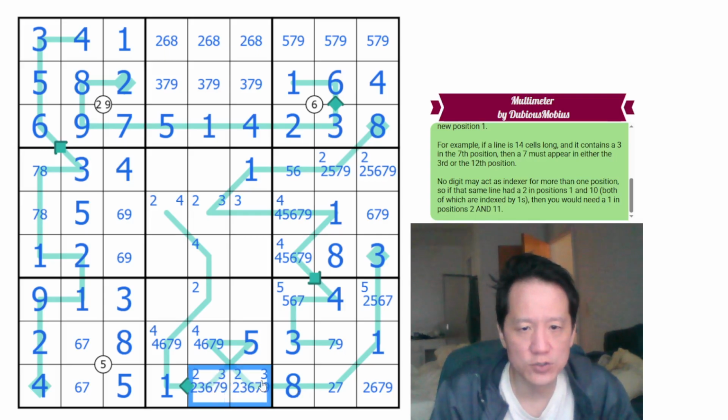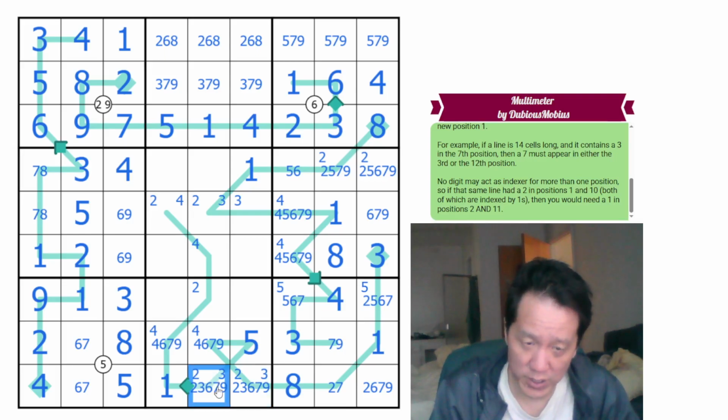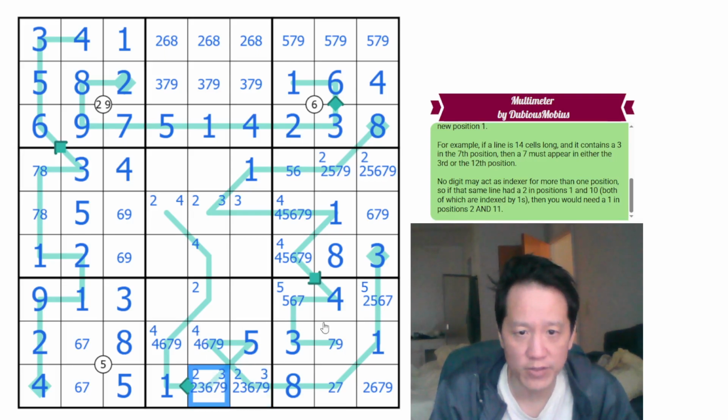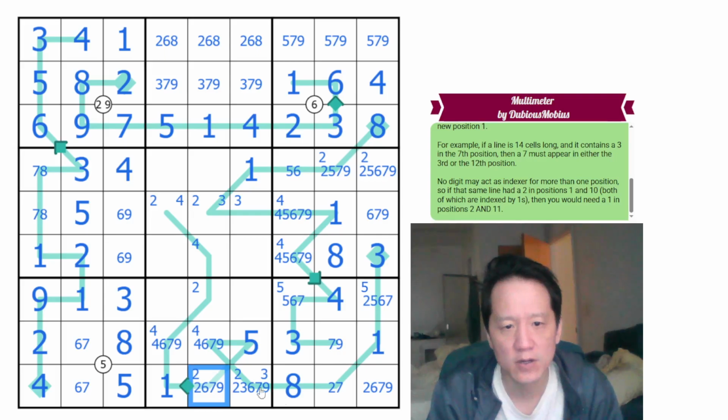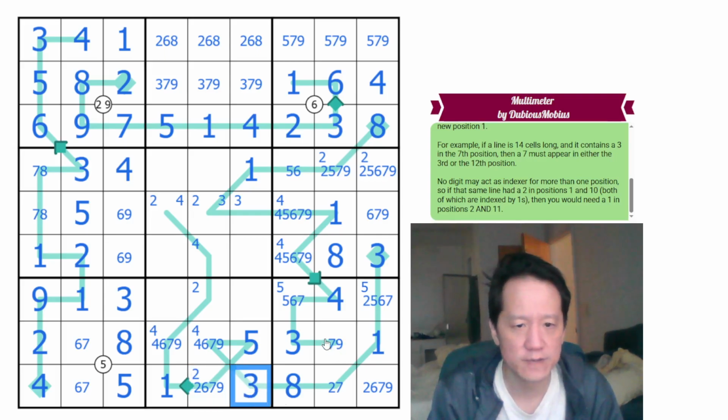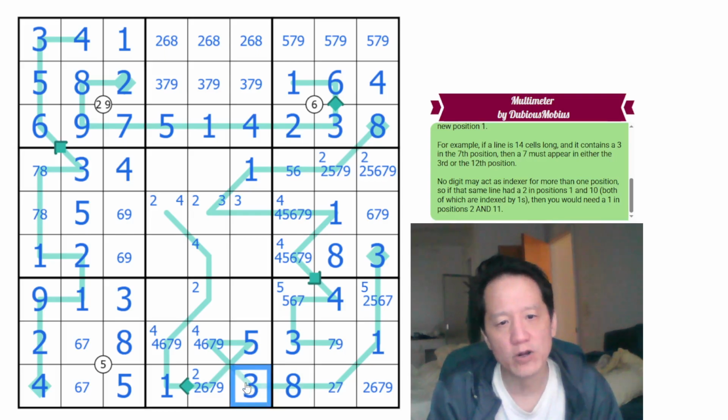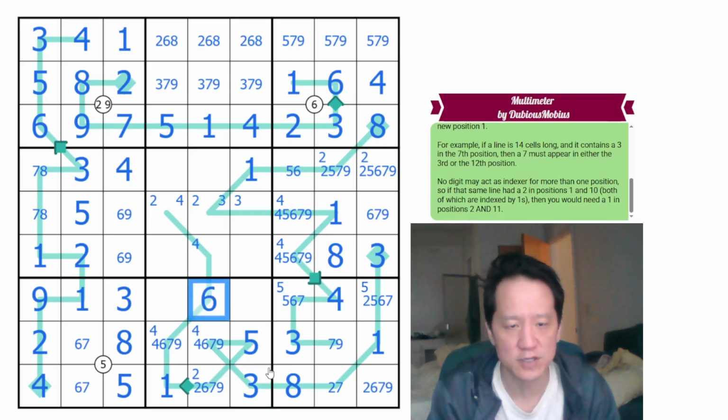3 is one of these 2. And therefore, if 3 was here, that would be the 9th cell. So a 9 would have to be in one of the 3rd cells, and it can't be here, so it would have to be here, but that's not allowed. So 3 cannot be here. Therefore, this is a 3. And since this is 3, it's saying that this is 1, 2, 3, 4, 5, 6. We are in the 6th position. So a 6 has to be in the 3rd position, therefore this is a 6.